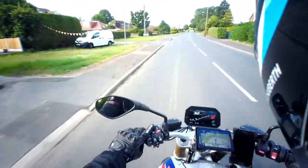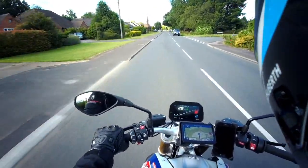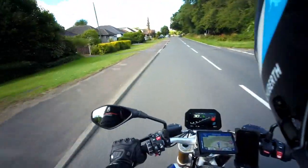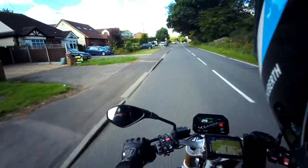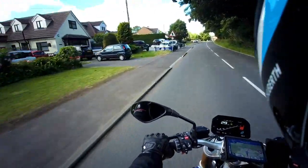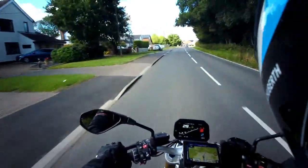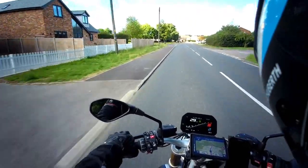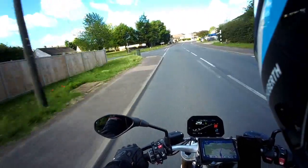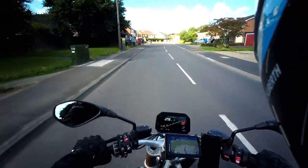Back into the 30. I'm really on a bike. It's second gear on a motorbike. Maybe first for some of you racer boys. You like to hear the engine scream, but that's not me. Can I just ask a question, everybody? What is it about people wanting to rev their motorbike up? Why do you want to do that? I'd like some comments on that, please.